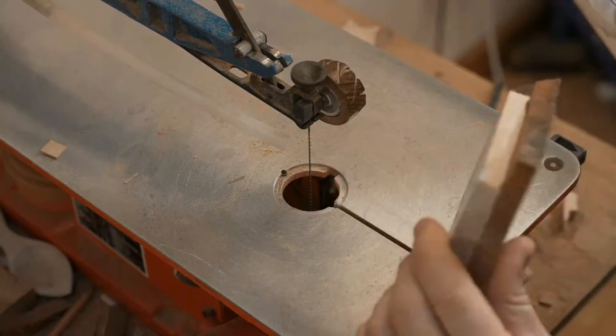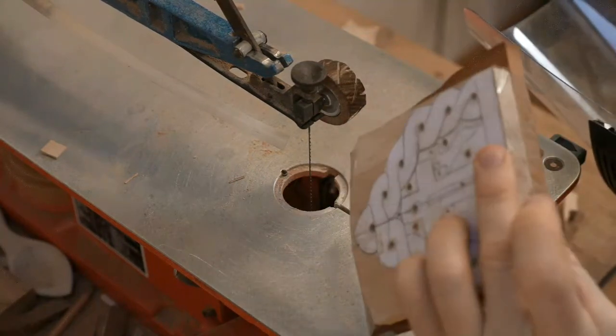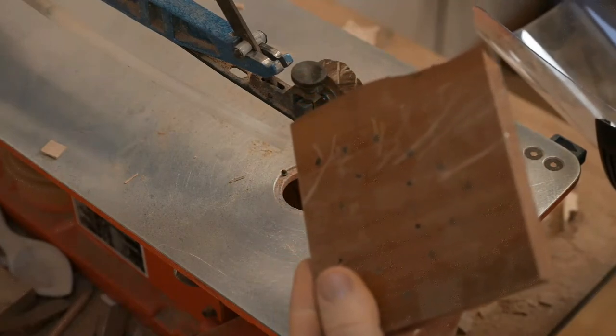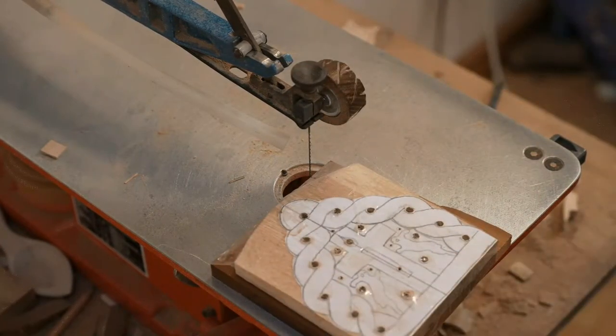I'm intrigued to know how far this split goes. I can't see that it's running further up the piece of wood, but we'll see as we go along. We'll see how far and how bad that flaw in the wood actually is.